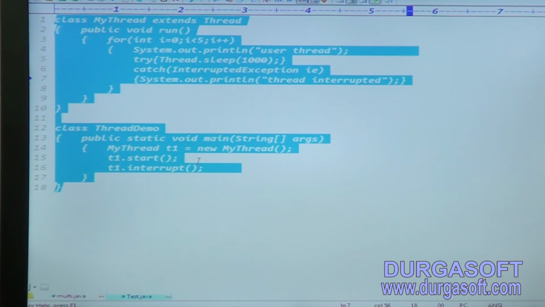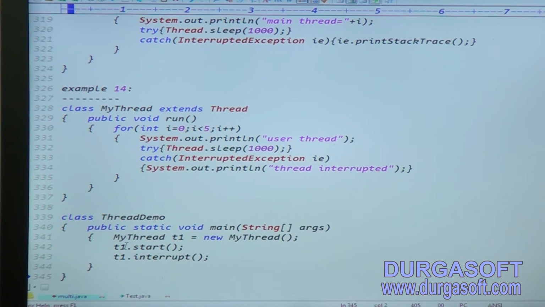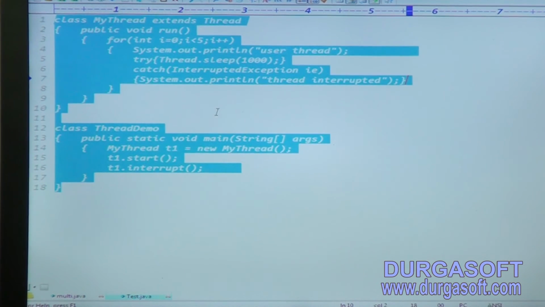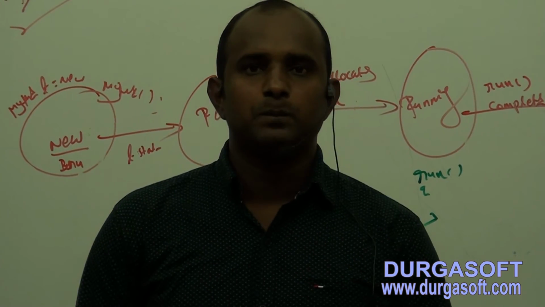That is the information about what? Your interrupt method. Then once the interrupt has occurred, why is the remaining code also executed? Whenever the interrupt occurs, the catch block is executed, and whenever the catch block is executed, the remaining code is executed normally. So that is information about what? Your interrupt method call. Concentrate.